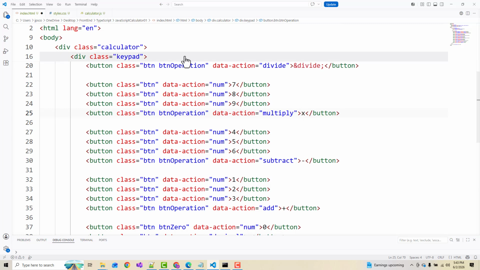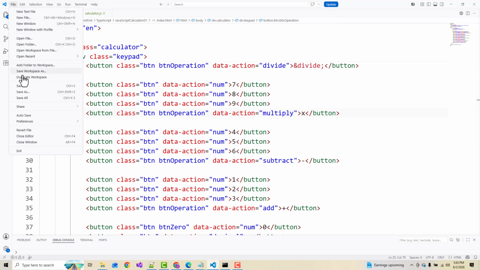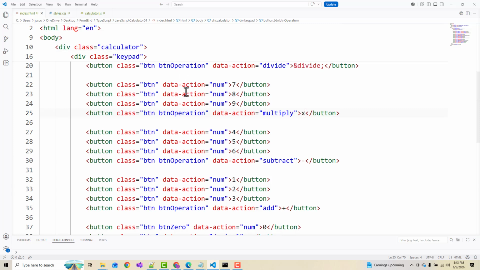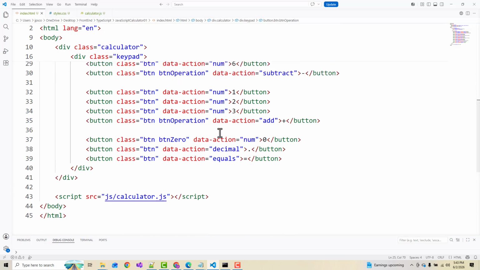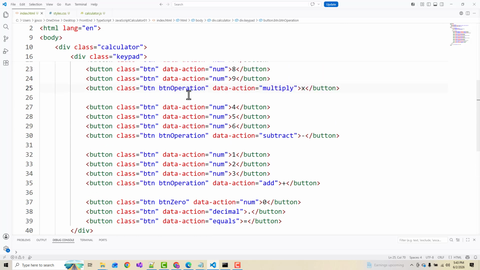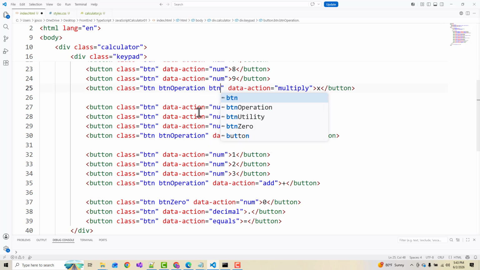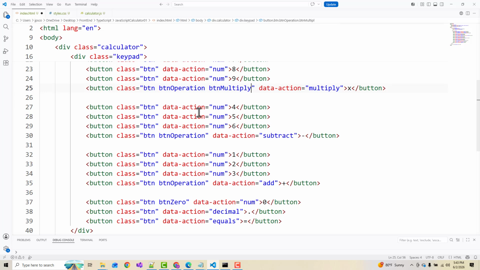Okay, just make sure. Now, I do want that to be a little bit smaller. We've got btn operation. Let's put in there btn multiply. All right.